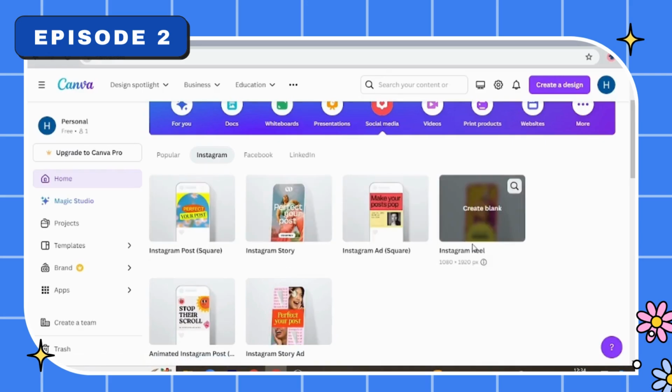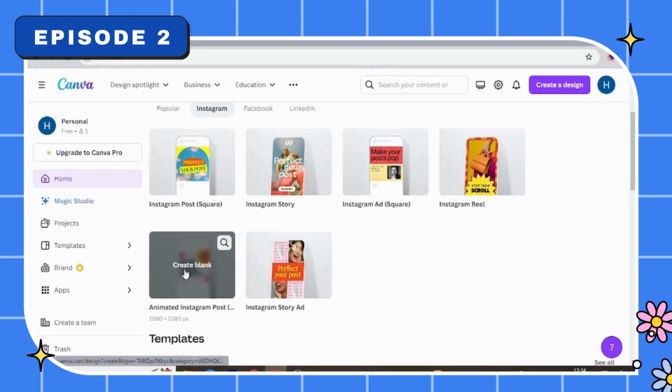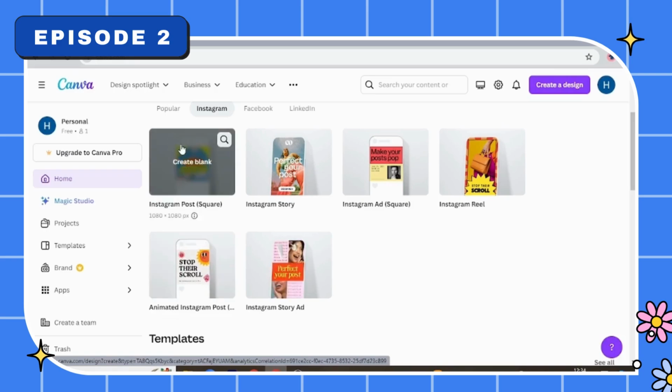We have Instagram stories, ad, reel, story ad, animated Instagram post, etc. Canva offers a huge variety to handle the social media of any company. Okay, so today we are starting with the Instagram post.